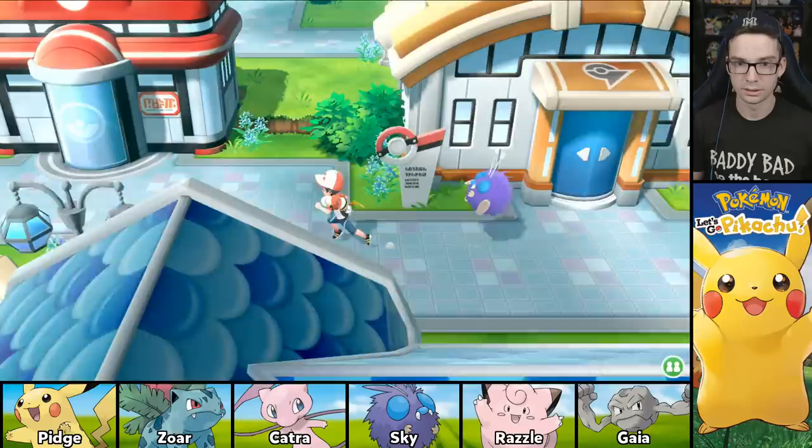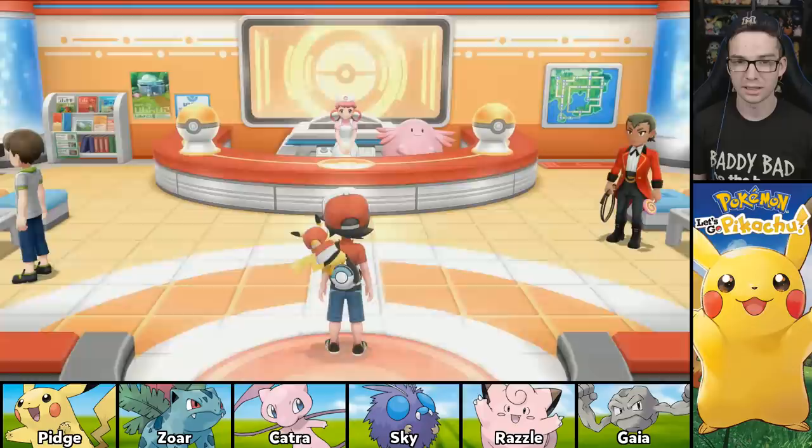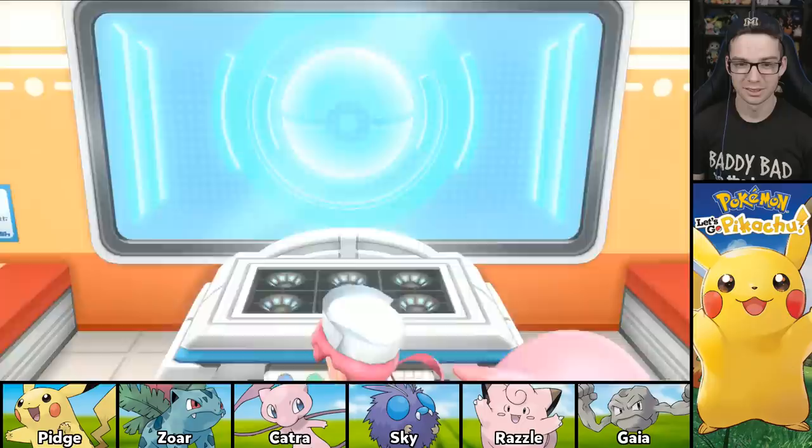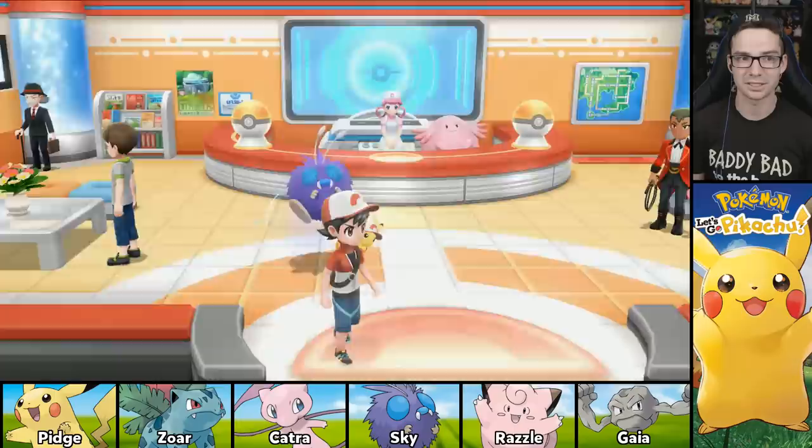I'm very pleased that I was able to beat that gym with just Ivysaur without having to use a potion, or Pikachu's OP as heck priority move, Zippy Zap. Effectively a base 75 power move that bypasses defense boosts. That always goes first. Oh my god, that's ridiculous.